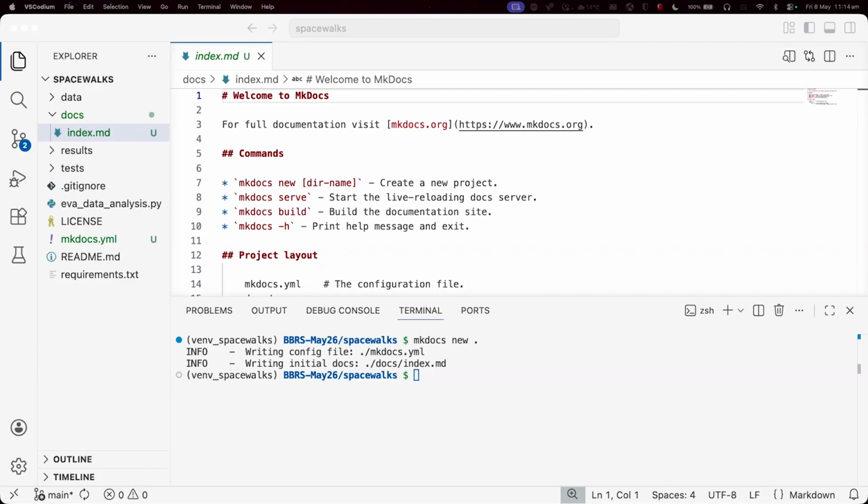I don't know what I did wrong. Did you add the dot? So the dot is the project directory, where if you are in the root folder Spacebox and you do mkdocs new space dot, that should work. Okay. Yes. So did that create the same docs and YAML for you? Yes. Sorry about that. Thanks.